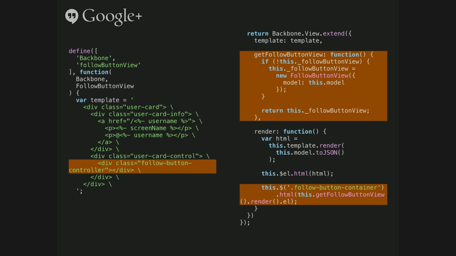What if we change the name of it? What if we want to change the interaction with it? So we want to use one single follow button. However, to use that one single follow button, we have to put in the container with the follow button and then insert it into the container. If I did the math right, I think that's 12 lines of code. That's more than if you just wrote a follow button in that code. And as a matter of fact, our developers do that. Sorry, guys. We will repeat the follow button because it's so hard to reuse one.